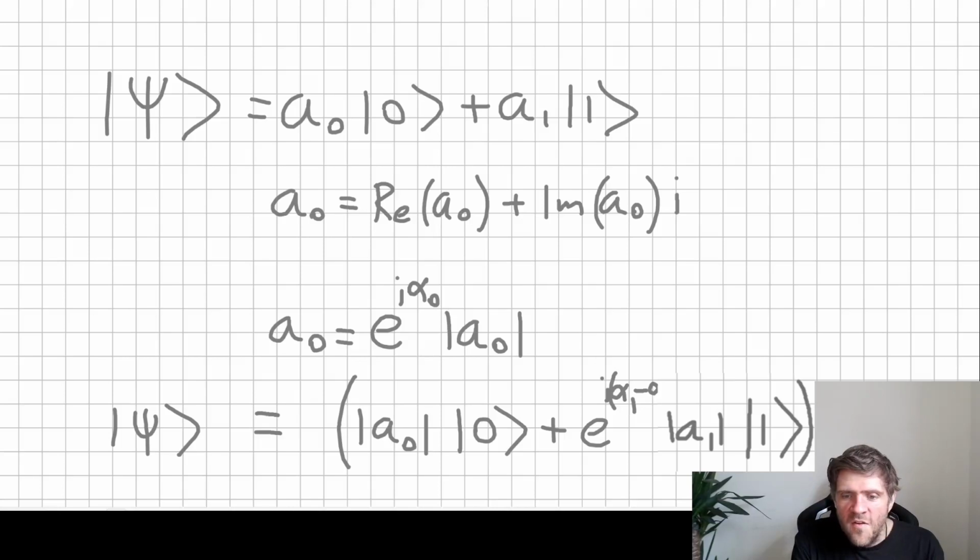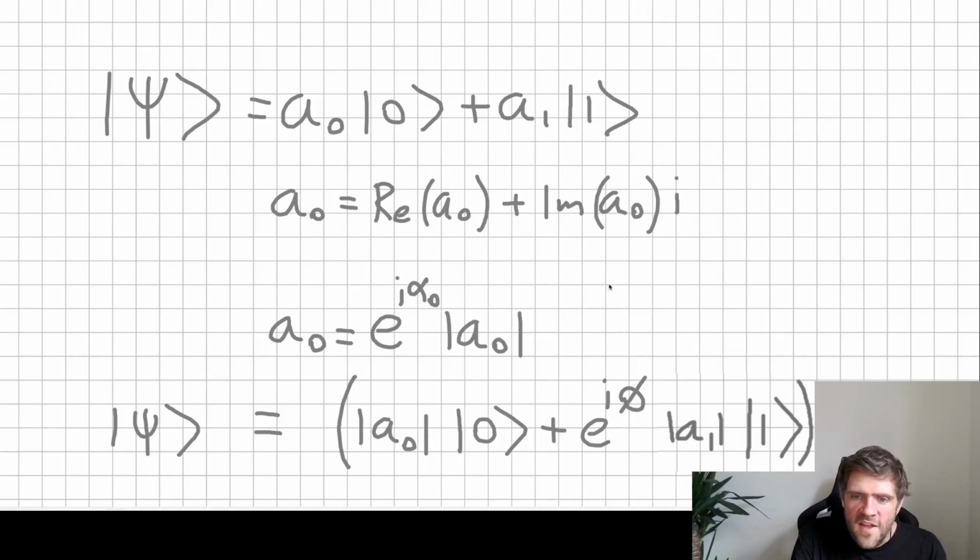Now we don't need to have alpha naught and alpha 1 both in here anymore, because it's only this difference between them, this phase difference, that's actually physically relevant. So instead of having them both, let's just have a single parameter phi. So here we have a more simple form because we've removed one of these numbers that we had before, and we've made it so that it has a consistent global phase.